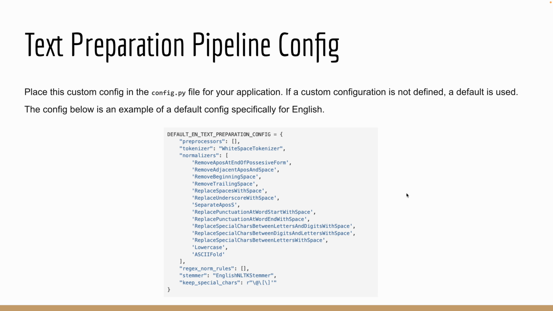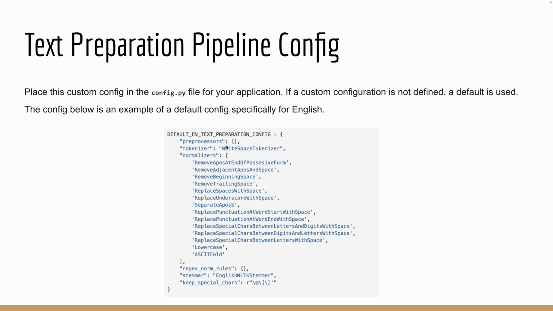So now we see that we have different ways that you can process the text based on your language-specific requirements. How would you go ahead and specify these rules, or what should be used by your MindMeld application? Well, you just go into your app's config.py file and add in this dictionary. It's easy as that. If you don't define one dictionary like this, a default would be used. Here is the default dictionary.